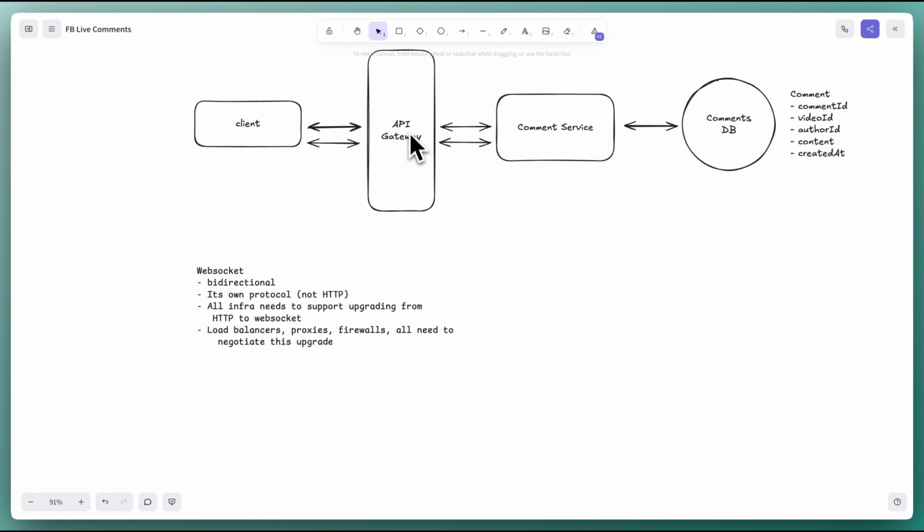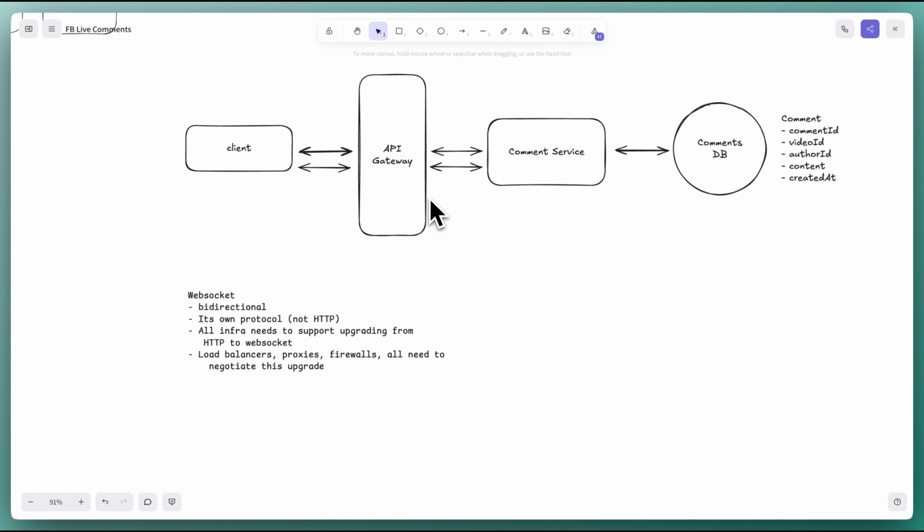And so there are plenty of API gateways that support it out of the box. AWS managed API gateway is an example. I think like Nginx has configurations for it, right? So this is by no means a task that cannot be achieved, but it comes with overhead and it's a bit more complex.